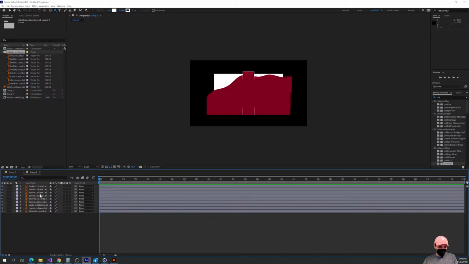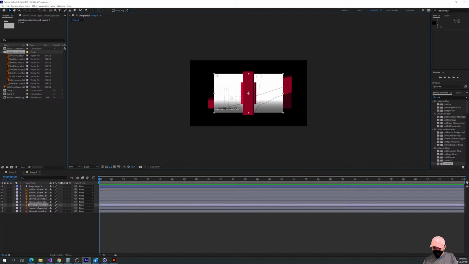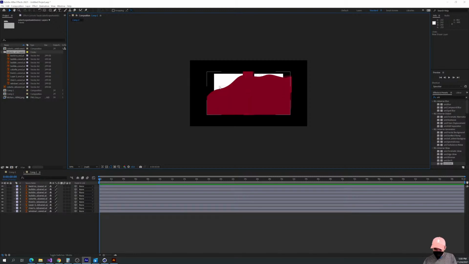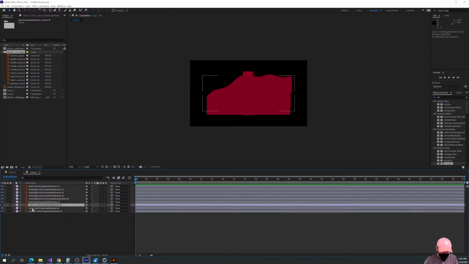Great. Let's hit V, let's get rid of this back one here. That's your sketch. Okay, I see. Can't read these layer names. There you go.